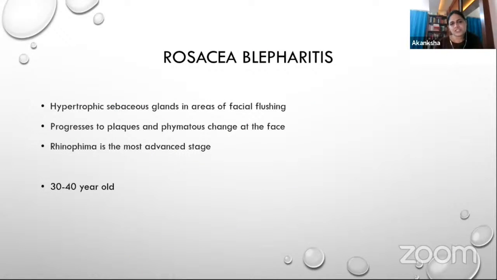So in rosacea, like I discussed, initially you may see just facial flushing, but then it sometimes progresses to phymatous changes, and the patients may even develop a rhinophyma, which is the most advanced stage. So in a female of 30 to 40 years who has some hyperemia of the malar area, always keep rosacea in your mind.